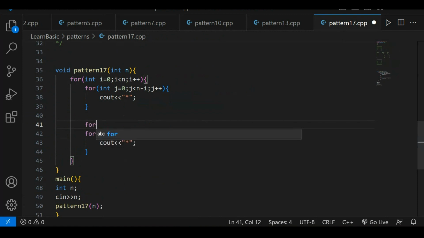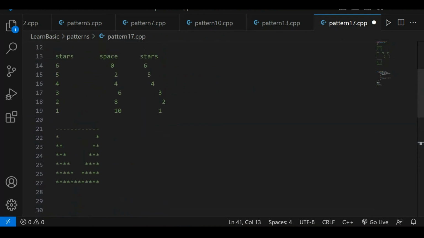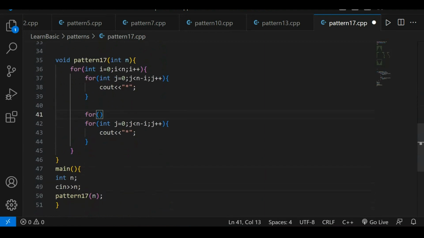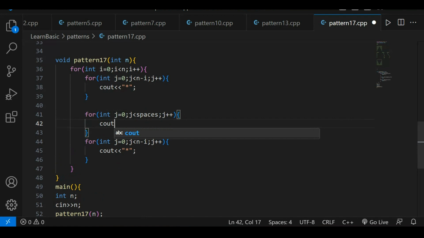Now it's time for the concept of spaces, and as you know, spaces increase from 0 by 2, so 2 by 2 we have to print it. So we take int j equals 0, considering it as spaces, and then we increment our j and just do cout.